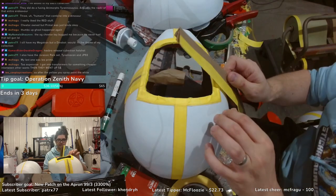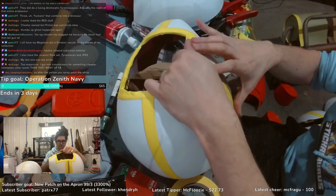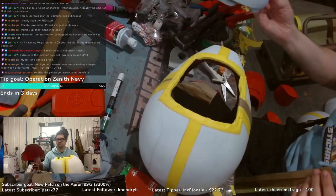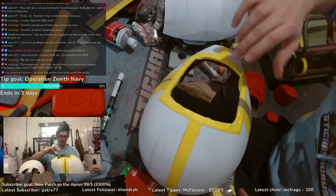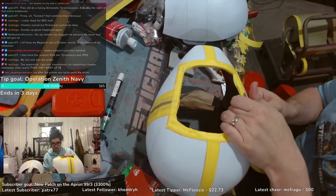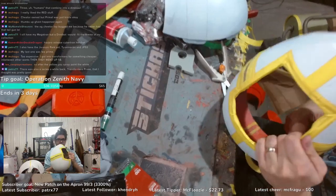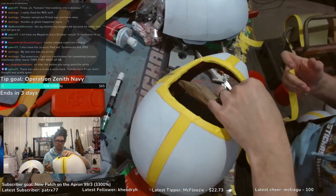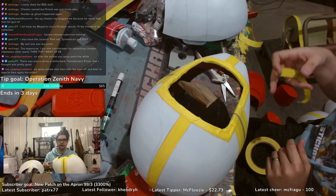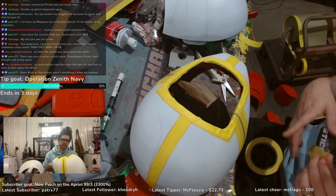What's that, Los? We're gonna do yellow next on here. And then it's pain. Prime's not bad. Never watched all of it though. No, it already has white on it. We'll just take this off and it's done. We're masking the white off.